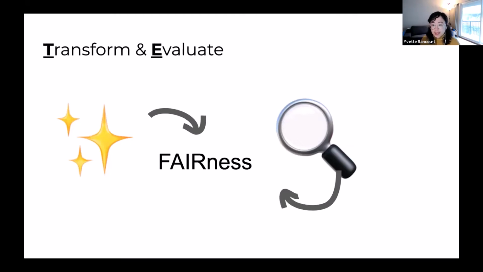Evaluating FAIRness is something we are doing throughout the entire curation process, not just at the end, even though evaluate comes towards the end of the acronym. Our recommendations will often come with explanations of why we think they're useful, of exactly how they are supporting FAIRness: findability, accessibility, interoperability, and reusability. Next slide, please.